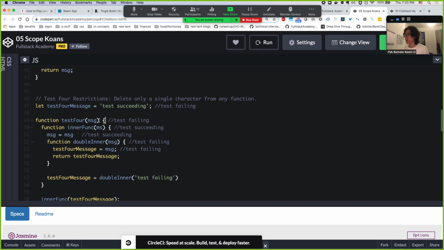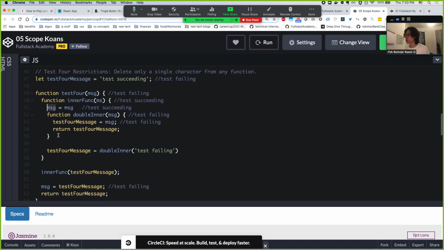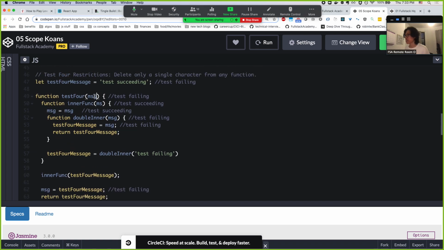But again, the main point is that, let's say this was message, then this isn't really doing anything, because you're just reassigning this variable to be itself. But if you remove this character, message isn't in its own scope anymore. So then when you declare message, it'll actually be test failing.